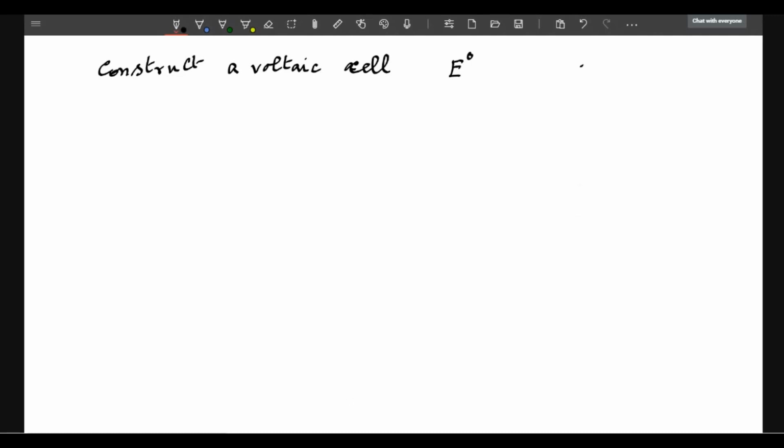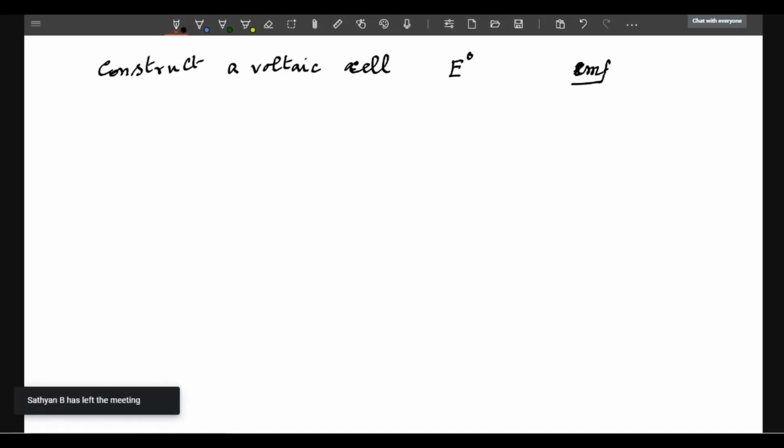Why do we call it the EMF? We will tell why we call it the EMF. EMF is the same as cell potential, or voltage. Therefore, we can call it the cell potential, the voltage of the cell, or the EMF of the cell. They are referring to one and the same. The unit for this is once again the volt, because we are calculating it from the electrode potential, which has the unit volt. Therefore, E naught also has the unit volt.